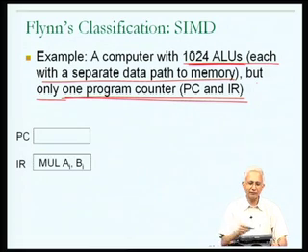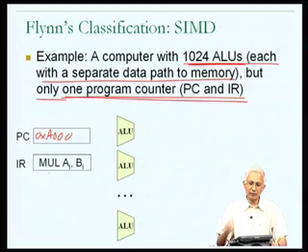In other words, the address of one instruction can be remembered. The address is going to be some binary value, that is not important. One instruction register, which means that one particular instruction is going to be executed at any given point in time. But there are 1024 ALUs, ALU 0 up to ALU 1023, each of which possibly has its own register file, and therefore when the instruction multiply A1 comma B1 is executed, each of the ALUs will get its own values of A1 and B1 and multiply them and proceed.